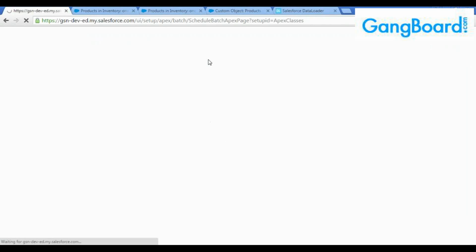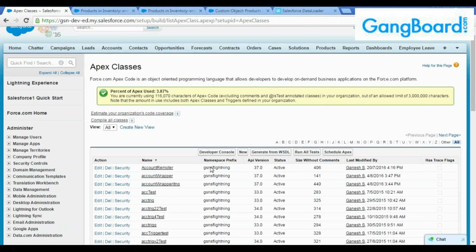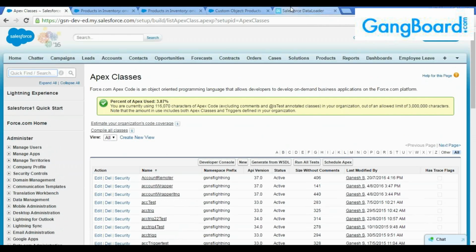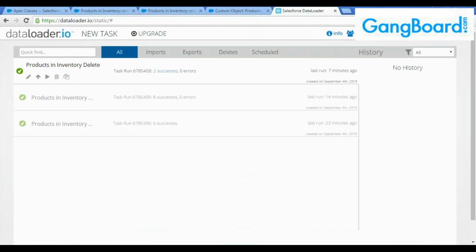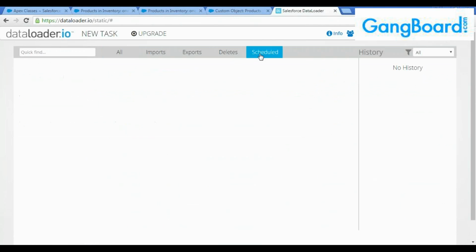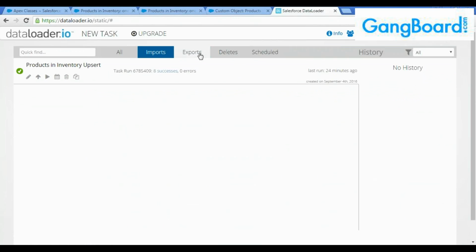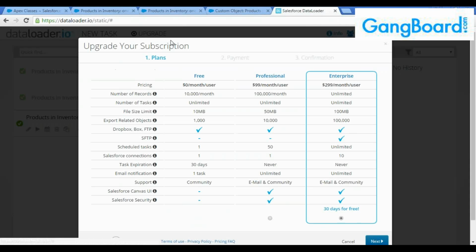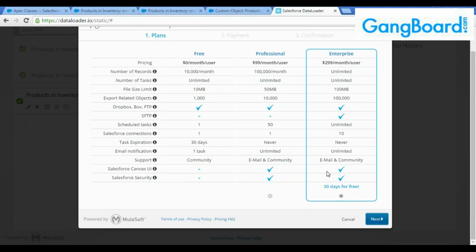So all these options we would be able to see: batch job, schedule Apex, scheduling an Apex class, and how to monitor, everything is available. But with data loader, as it is a third-party tool, they have kept it as a limitation. It is not possible to schedule it from here. You will have to go for the upgraded version, then only it is possible.